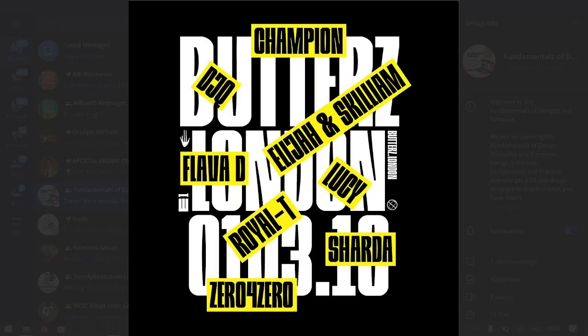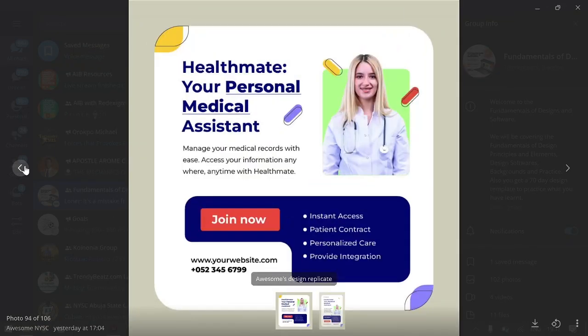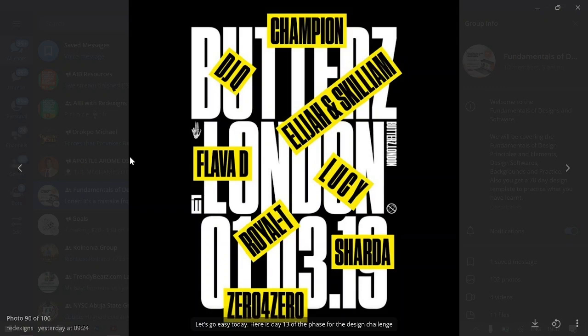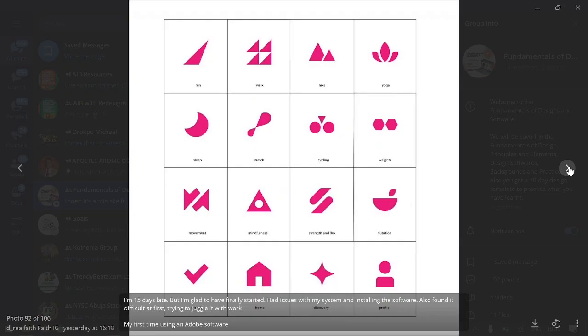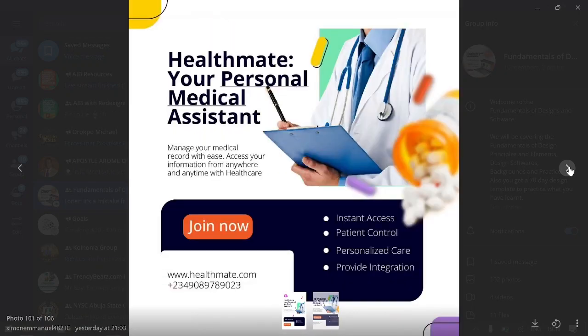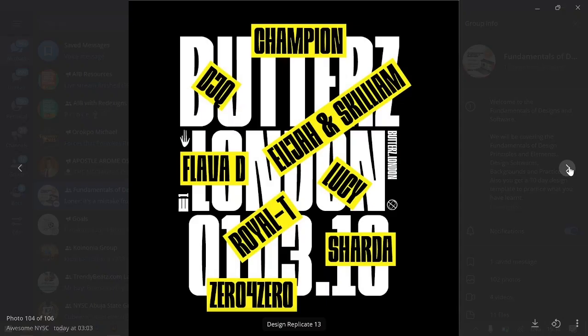And this is also for Awesome. Awesome, you did very, very well with this design. But I think the main design had soft shadows, shadows underneath. Let me check that and see if this is what I dropped. Okay, there's no shadow on that, so yeah, no shadow. Good. So this is it.